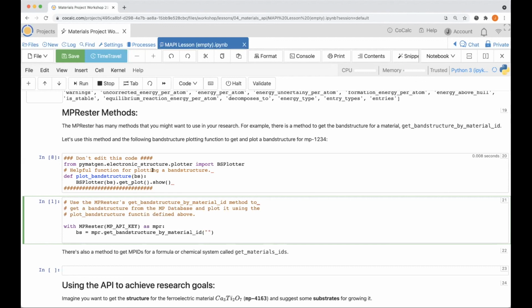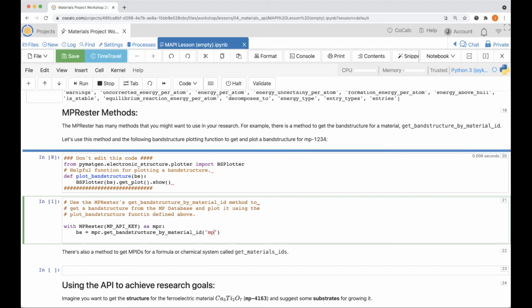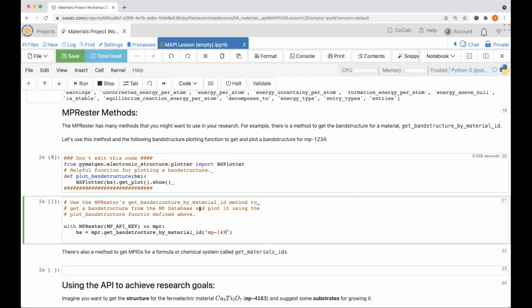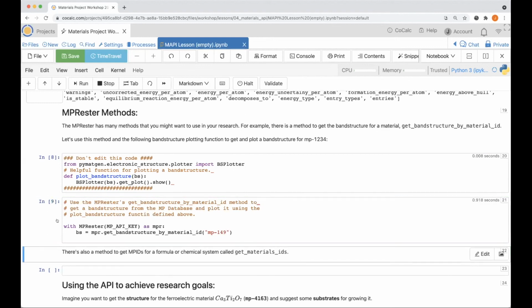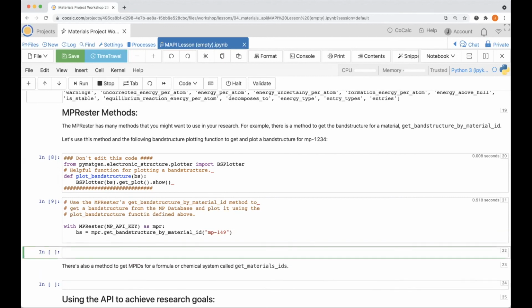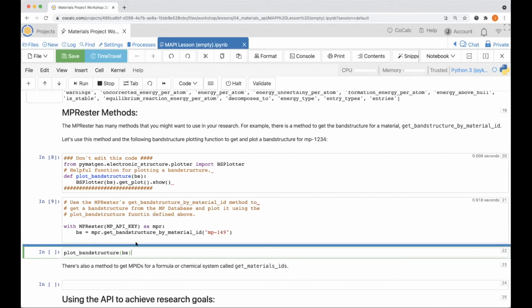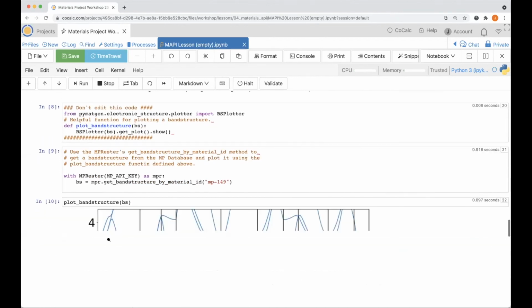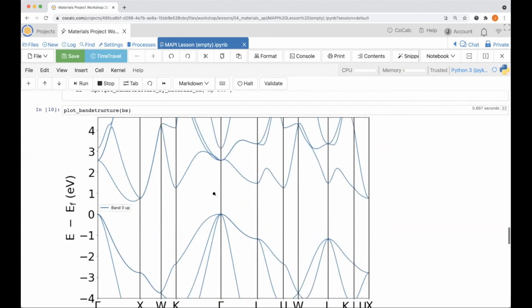I think above it says mp-123, but I'm actually going to do mp-149, which is silicon. I'm going to press Shift Enter to run that, and insert a cell above here. Then I'm going to call our plot_band_structure function and pass it bs. If we run that, we should see a band structure plot for silicon.